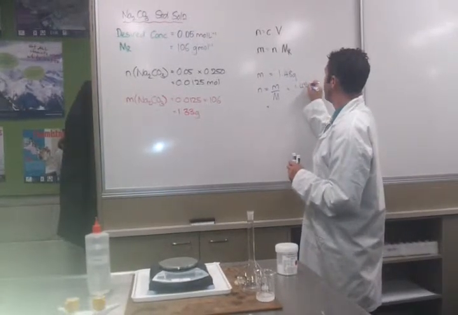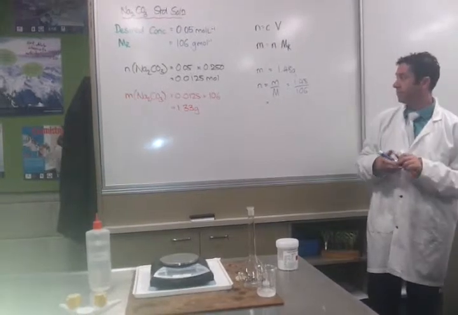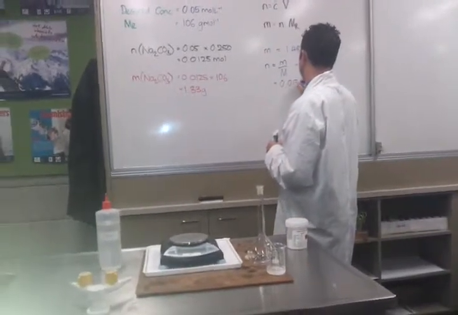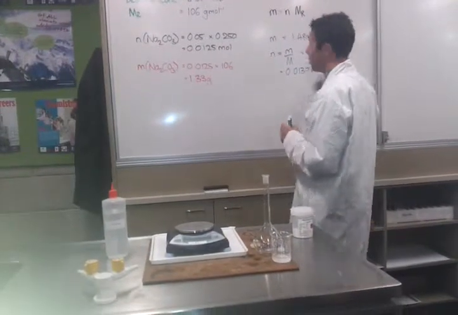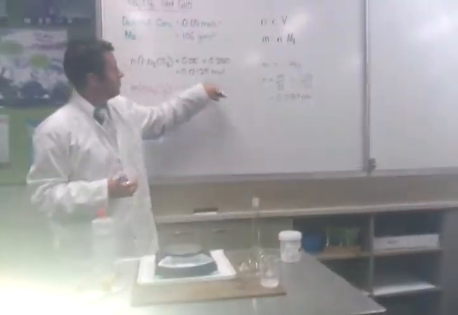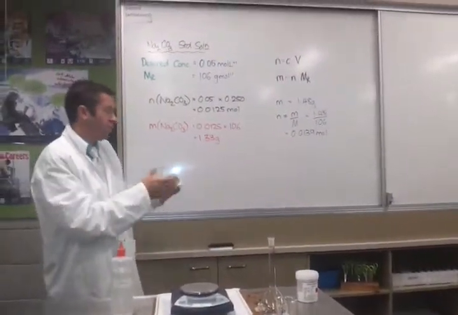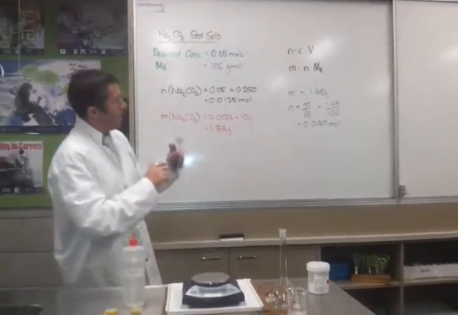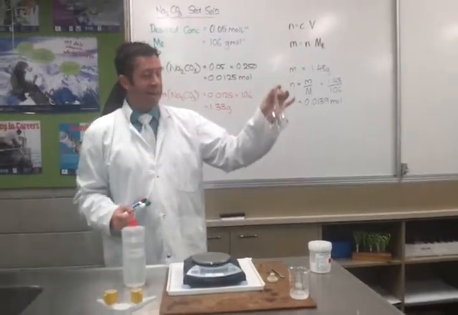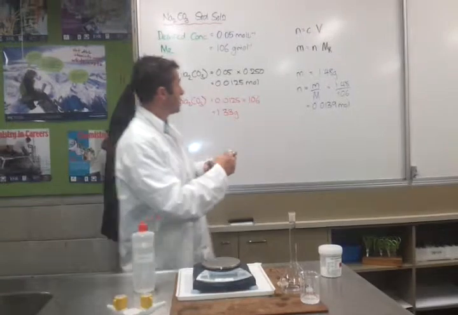So again, I'm going to need your help with that, please. 0.0139. So I've got 0.0139 moles. It's a fair bit more than I wanted to have, isn't it? But that's okay, because through the series of experiments, we just allow for that. Now I've got the number of moles, or the amount, and I know the volume that I've made up, which is 250 mL, I can now find what the real concentration is.